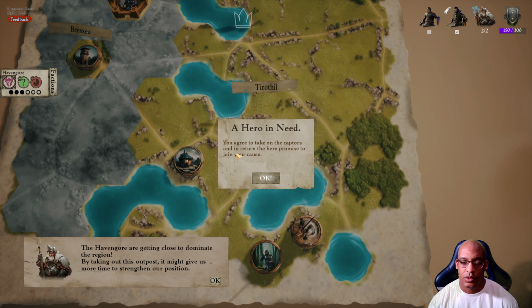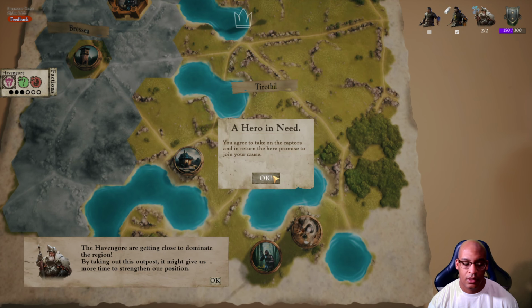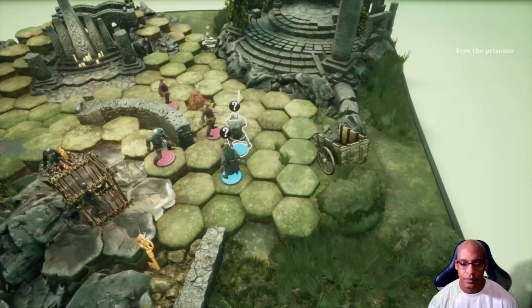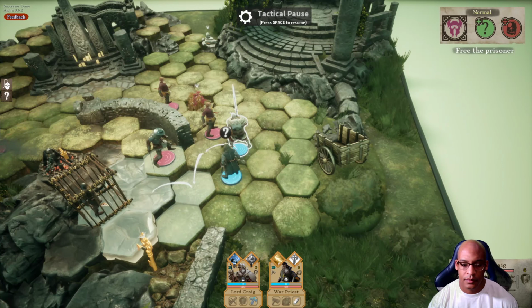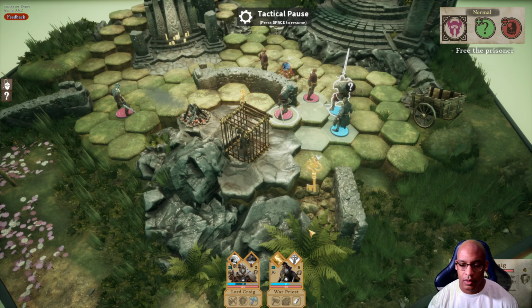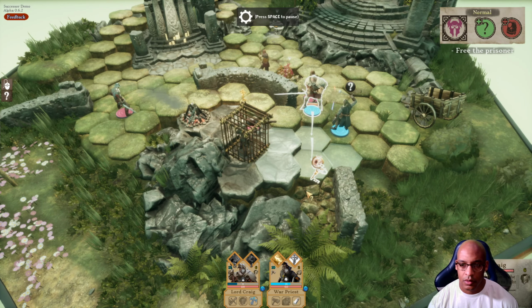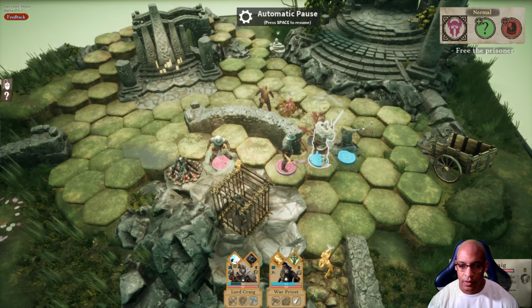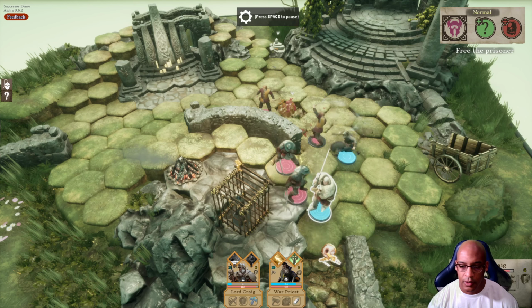You agree to take on the captors and in return the hero promises to join your cause. Free the prisoner. Okay, we gotta get the key. We definitely gotta get the key. So we're gonna go, you get the key, and then I'm gonna kick him. That's what we're gonna do. Bro, you get the freaking key. Kick him. Can I get this key?